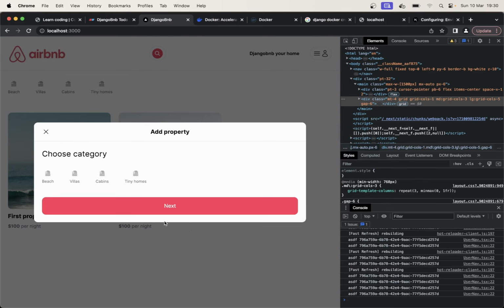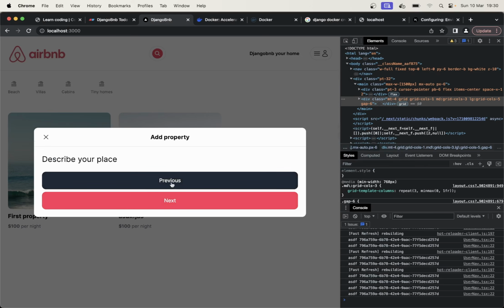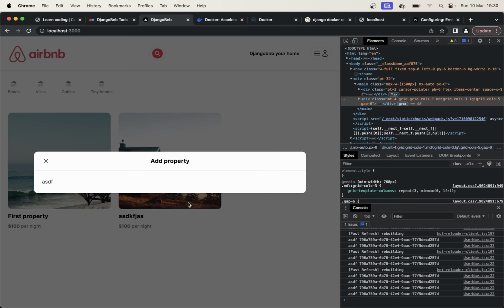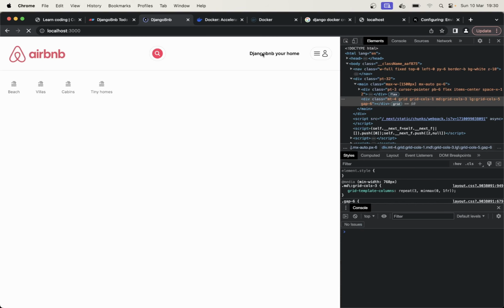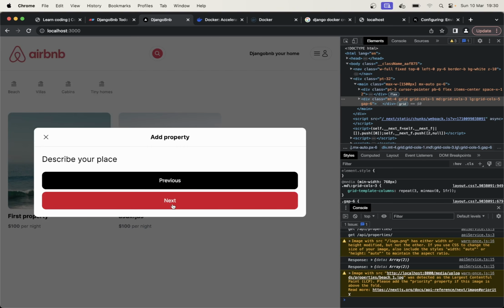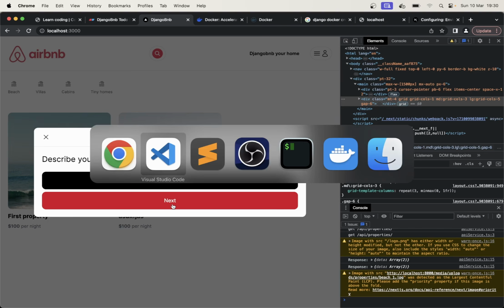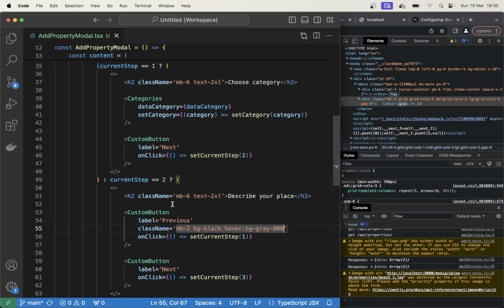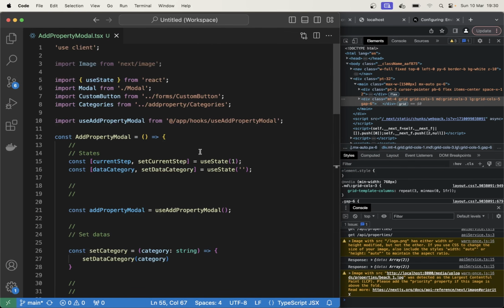If we save now, we can go and test this. Go here, you can see the black button with the hover effect and the next button. If I go back there, and I can go to step 3. Perfect. Just refresh so that I get back here. And then here I want one text field for setting the title or the name of your property, and I want one text field or text area for the description. So I want to keep track of these two also in the state at the top here.